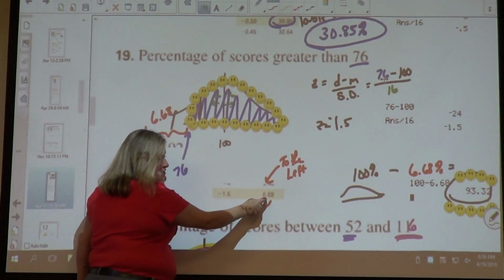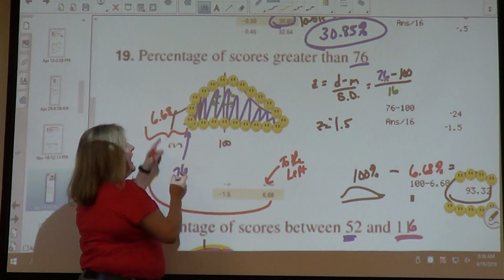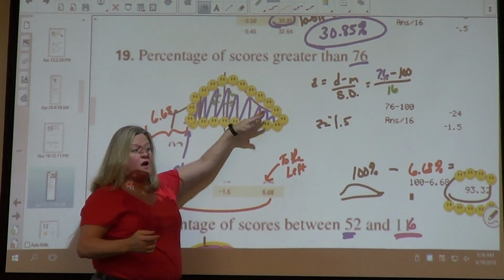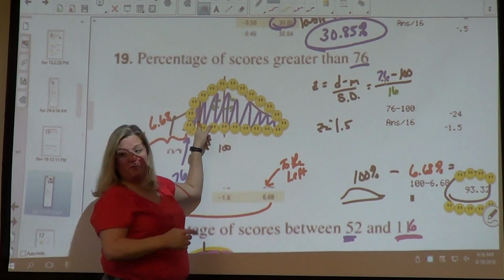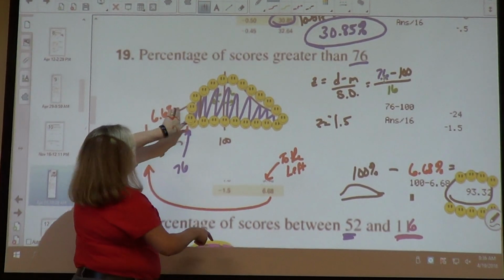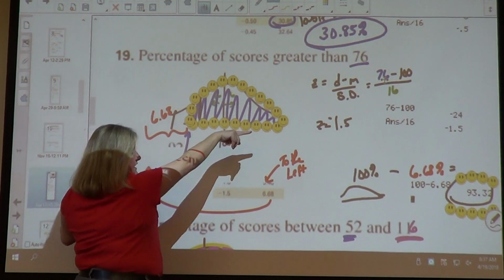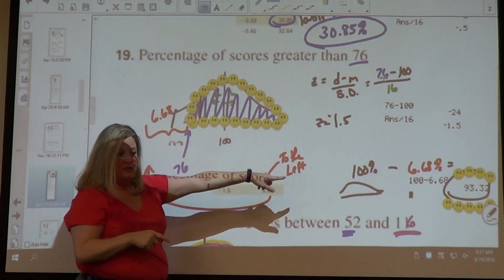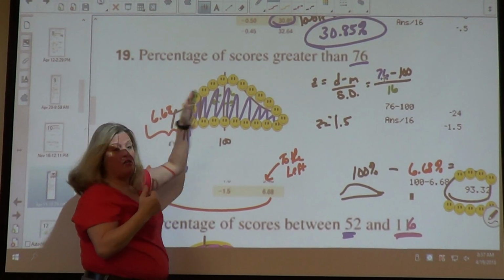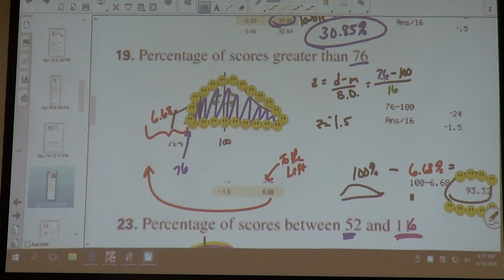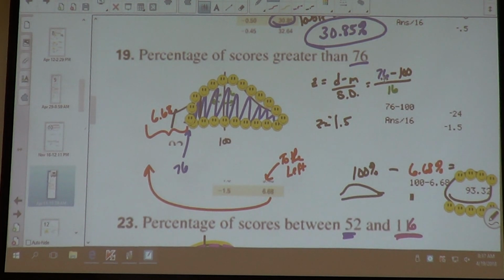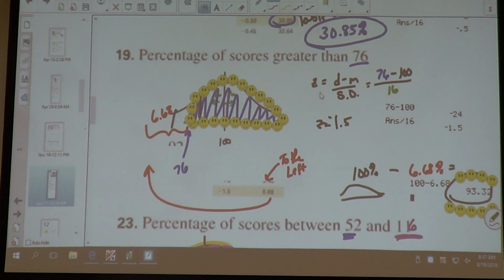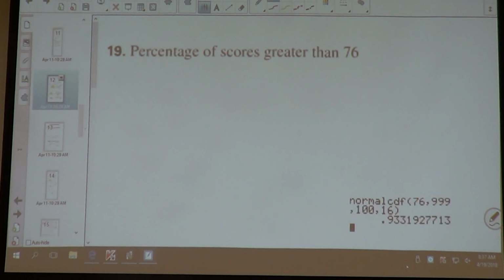That 6.68% was to the left. I didn't want to the left, I wanted to the right. So the smiley faces told me where I wanted. So because I didn't want 6.68, I wanted that way, I had to subtract it from 100. You with me? Where the calculator will do all of that for you. It's not that it was that hard, but if we just type it into the calculator and tell it which way we want to go, that's why we do left and right. So we say, we want to go this way. The table always goes to the left, to the left, to the left, and we just say, hey, we want to go this way, and it goes that way.